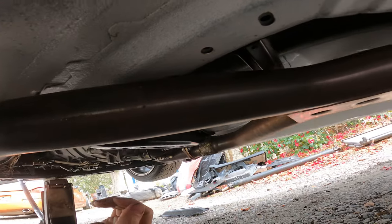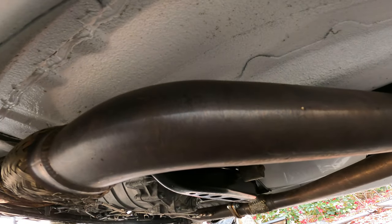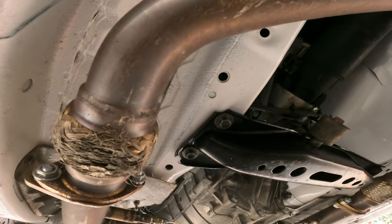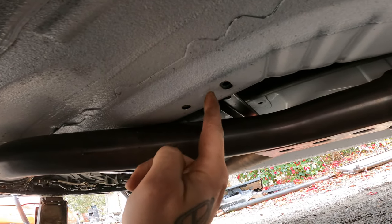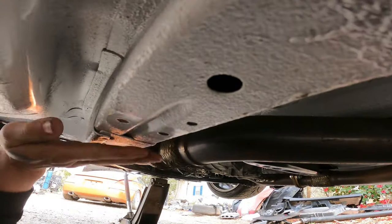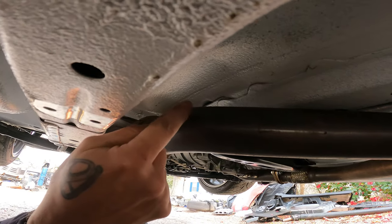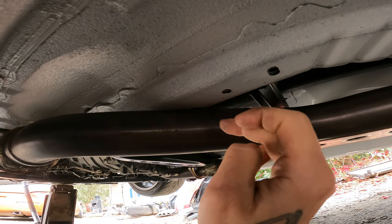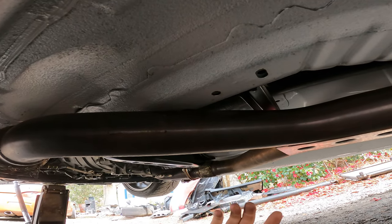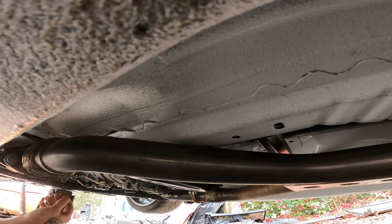I don't know how I'm going to fix this on the ground like this. I think I'm going to try to force something in between there. I don't want to dent my floor — it looks pretty thick though. I'll probably put something right here like a pad, and put a pry bar right here to pull on it and try to wedge something thick like a board, then heat cycle the car a few times and hope it will bend itself out of the way. But that's probably wishful thinking.